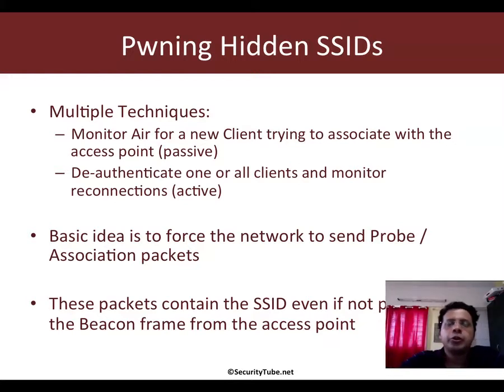So what is the solution to the problem? Well, the first solution is a passive solution in which a hacker is silently waiting and monitoring the air for a particular BSSID. And the moment he sees a new client connect to that access point, the probe request response and the association request response packets will go through, and these packets would actually contain the SSID, which we will unearth. Right? So this is the first technique. Let's go through this technique first.